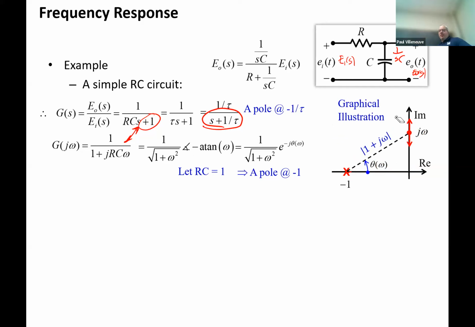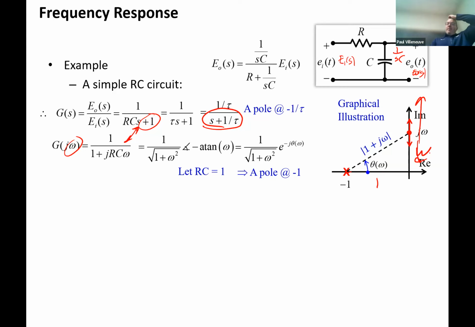Okay, so now what's happening graphically is I have my R times C value equal to 1. So now all I'm left with is omega, and I'm left with 1. So exactly what we did when we were trying to figure out the angle, we have that value here. Now, here's the thing that's interesting. Remember, omega is a variable. So omega can either go up or down in frequency, can it?